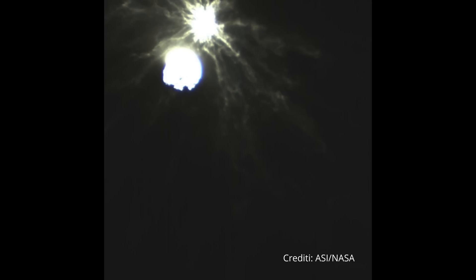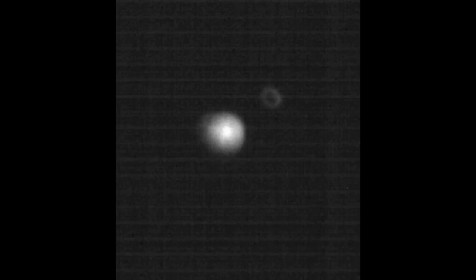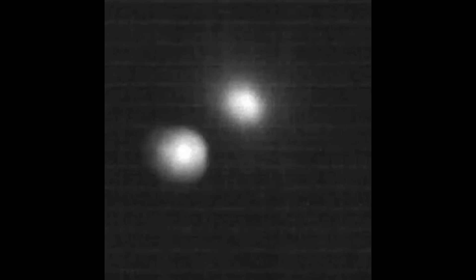I was actually surprised at how quickly we got these results, because determining the effect of this requires looking at the object and measuring brightness changes. And when you have an impact like this, it changes the brightness a lot. This is an image from LICIACube, the little secondary satellite that flew by. And this is what it looked like a moment later as that cloud of dust was lofted up and reflected a lot of the light.